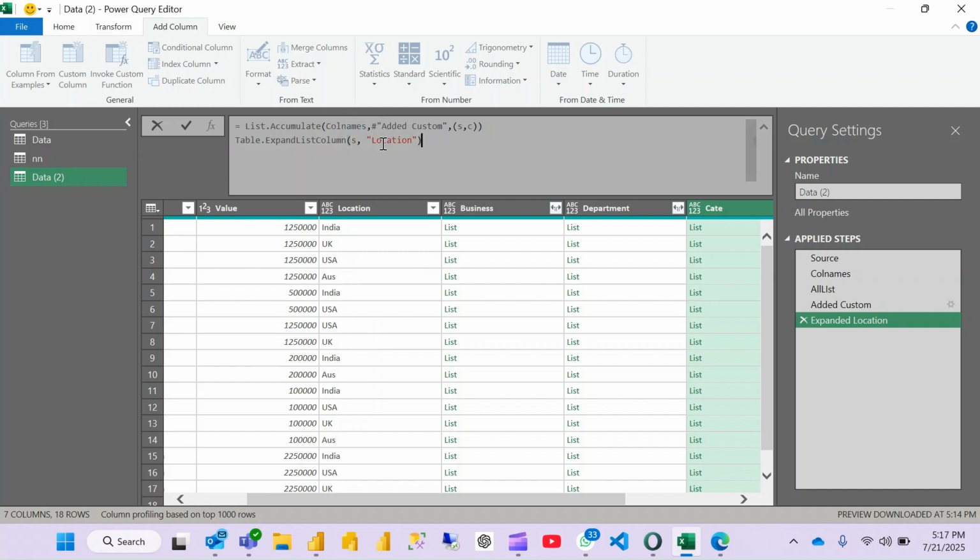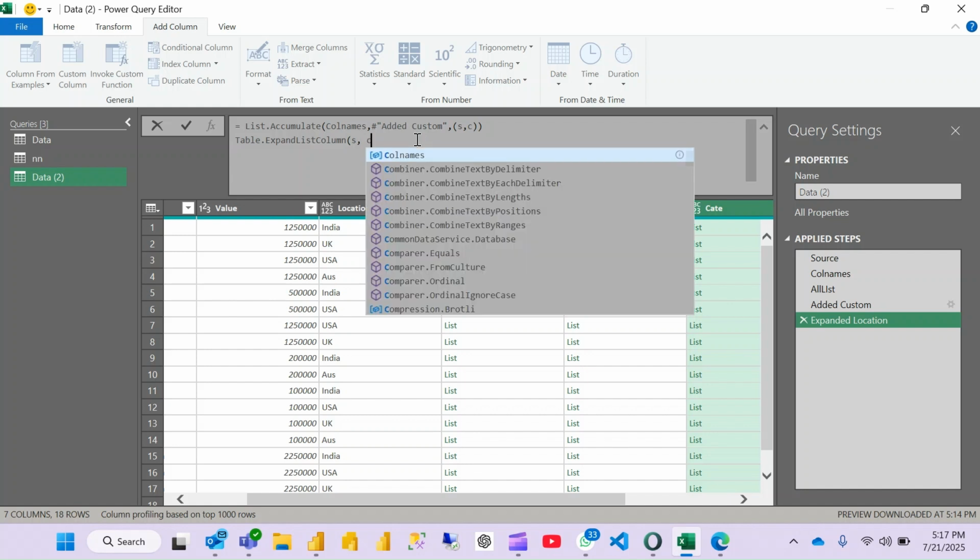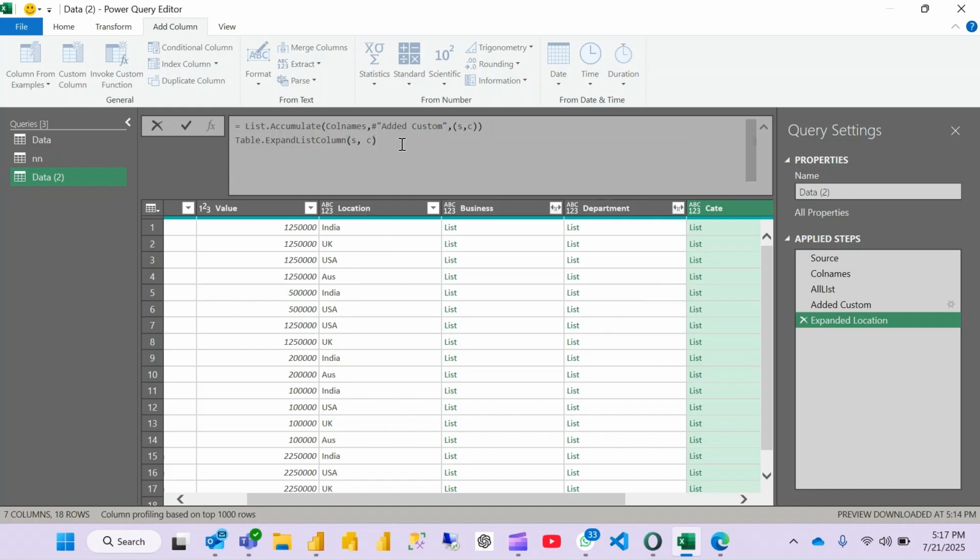First it will take the location from the column list, then business and department. Accordingly it gets accumulated. So we can write C here, and then close it, and again close it.